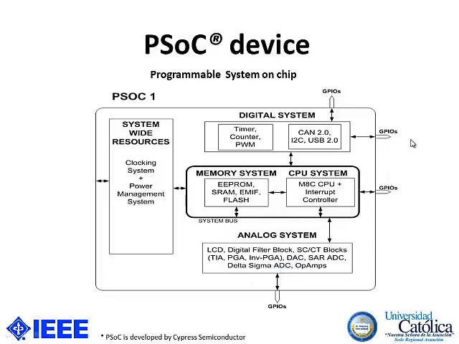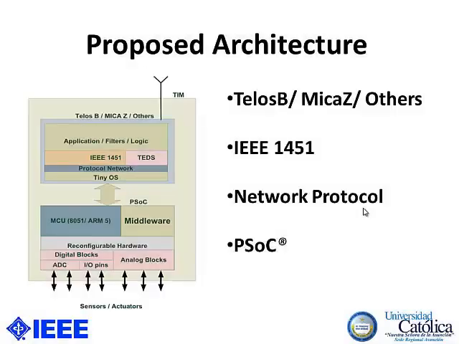So you can make different kinds of circuit conditioning and different kinds of interfaces. The proposed architecture is like we can see in this figure. We want the PSoC to be in charge of the reconfigurable hardware. The PSoC is in charge of the analog blocks, for example, the filtering stage and circuit conditioning. And we let the IEEE 1451 standard manage all the wireless sensor network.